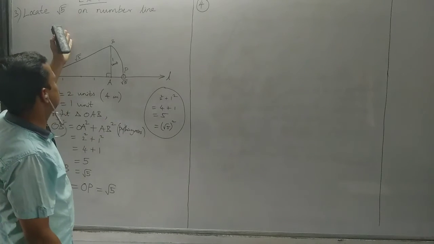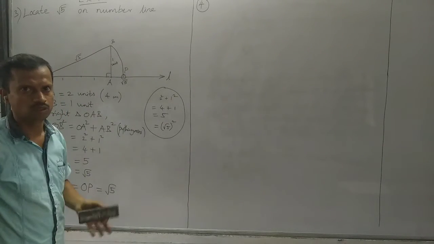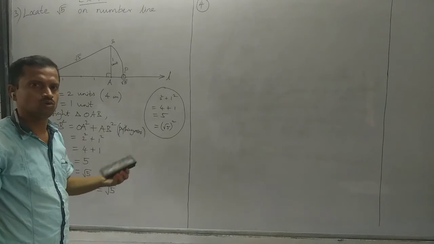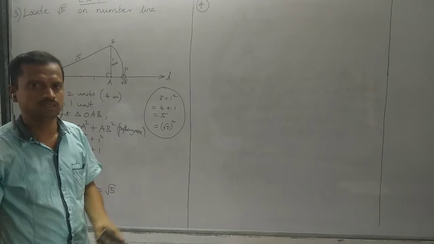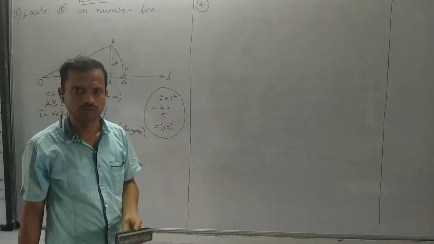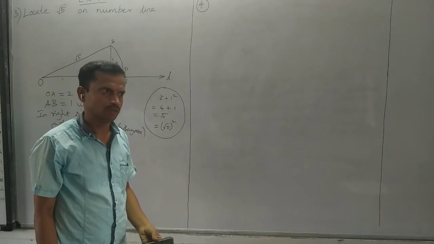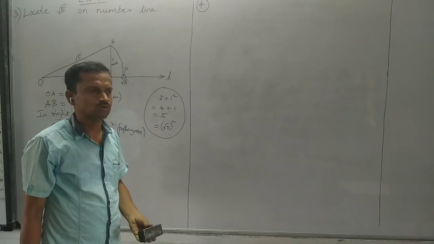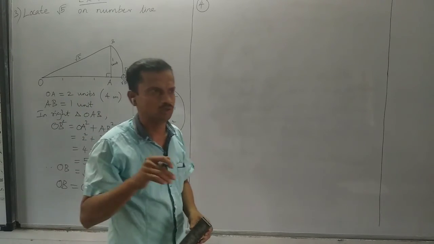Okay. If they are asking for 2 marks to locate root 5, you have to follow this method. And root 2, root 3, I taught you already. You follow that. But this is the activity. Okay, this is different from the question. So this is an activity only. So how to construct the spiral? I will teach you, and you do this activity on an A4 sheet, and you bring it.